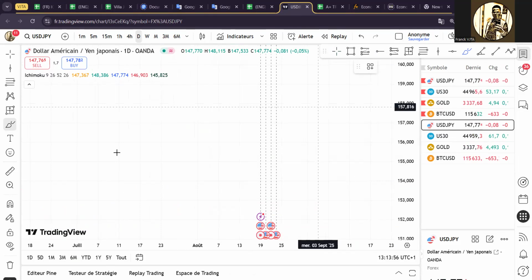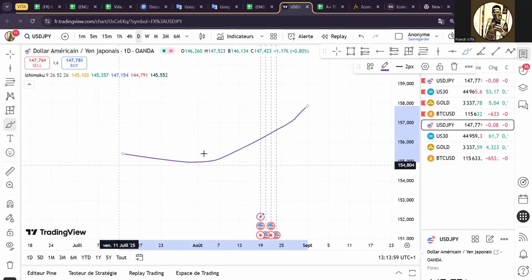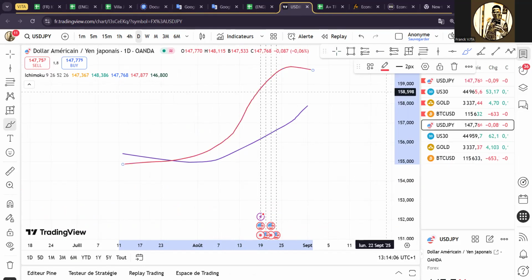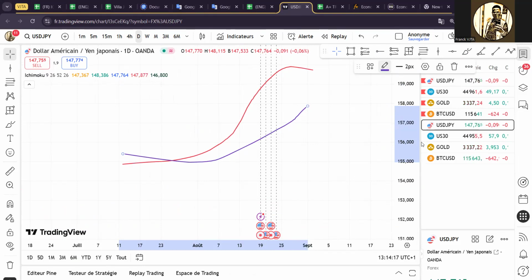You have SSB like this and SSA coming and then creating a FAT this way. Then you have the steps of the speed. We have first of all the fusion here.